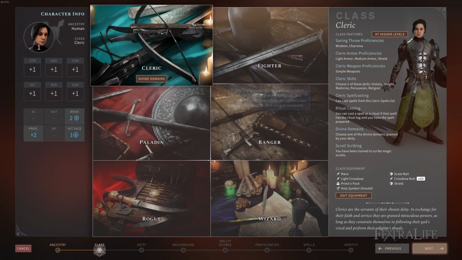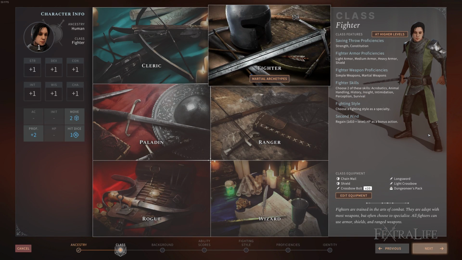Moving along to Fighter, they have saving throw proficiencies in Strength and Constitution, light armor, medium armor, heavy armor, and shield proficiencies, as well as simple and martial weapons. And they get to choose 2 skills from Acrobatics, Animal Handling, History, Insight, Intimidation, Perception, Survival. And they also get to choose their fighting style or what they specialize in. This is like archery or defense or 2-weapon fighting, these sort of things. And they gain Second Wind once per rest, which allows them to heal for 1d10 plus their level.